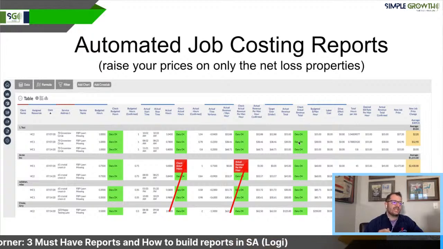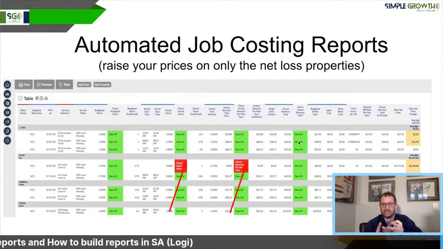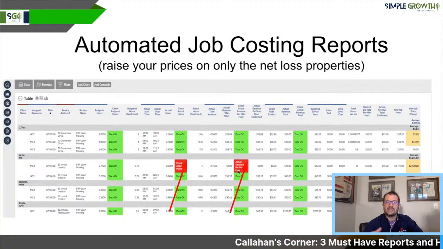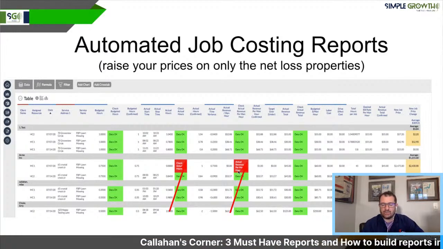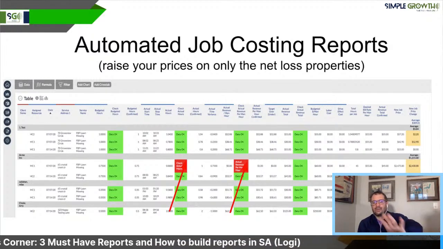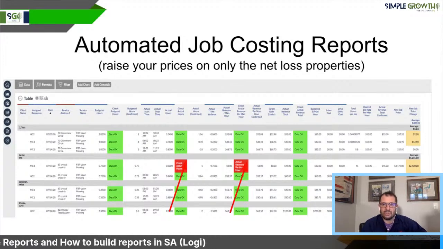So once again, the sheet is checking: do we have a start and stop time, a budgeted time, and the revenue we're charging? You can see here in this example, we do not have some data. So check the actual hours and check the revenue per man hour. This is going to force you to go back to the closeout day screen and update. Good news is once you update it on the closeout day screen and refresh this automated report, which we're going to dive into in a second, that data will flow and you've got good data.